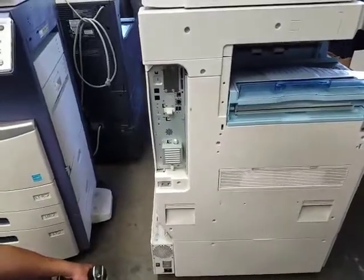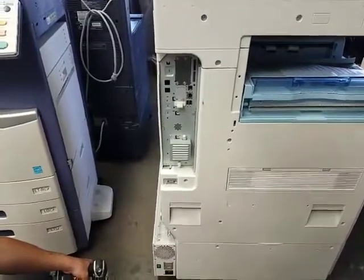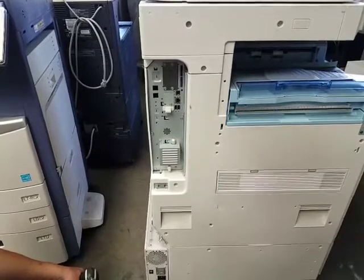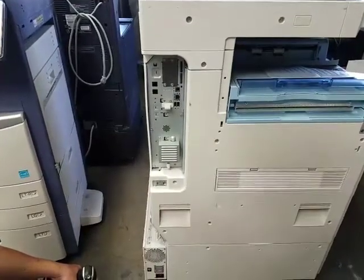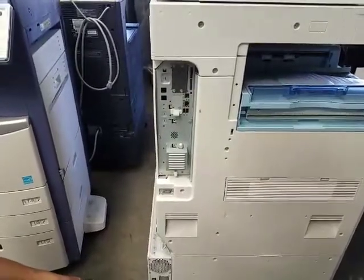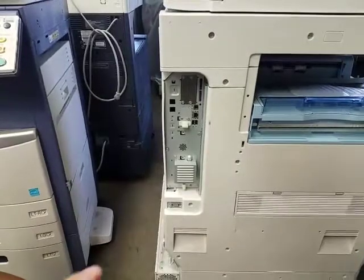Hello guys, in this video I will be showing you how to install your fax board option on your Ricoh MPC, either your 2800, 3300, 4000 or 5000. It's all the same process. So to get started, the first thing we need to do is remove or pull out the controller board, which is right here.